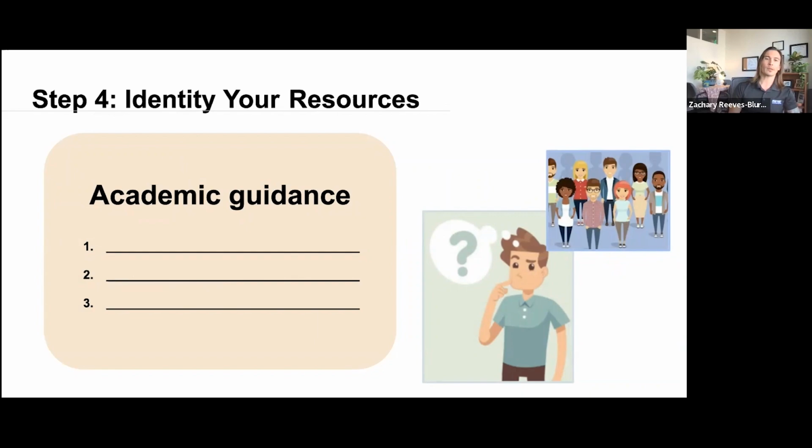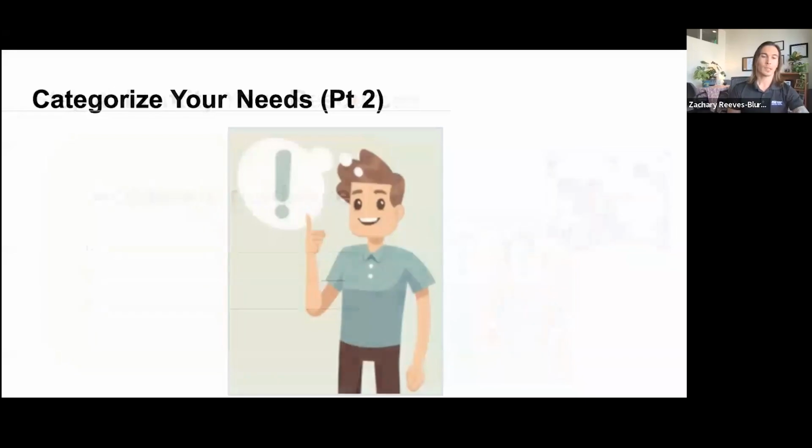The first step that you'll want to do there is identifying potential resources in each of those bucket areas. I like to think of at least 3 people that I can reach out to and include as potential mentors under each area. And for this example, I'm using academic guidance. And as you work through your map, though, the key is to think as holistically and as broadly as you can. And in some of these areas, it's not just going to be your primary faculty or even faculty within your academic unit who will be best able to support you. And essentially, that's the way you start mapping out a mentoring network.